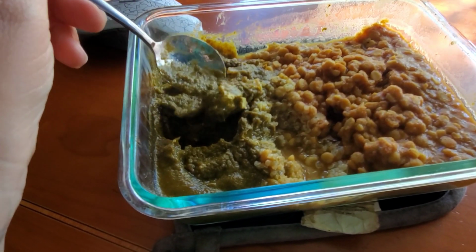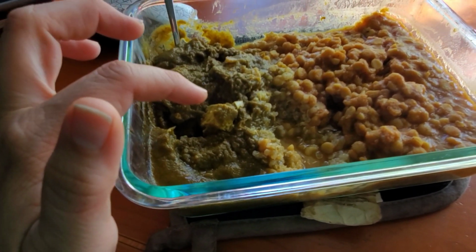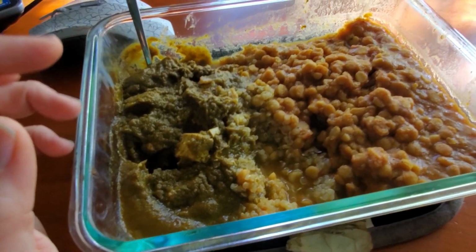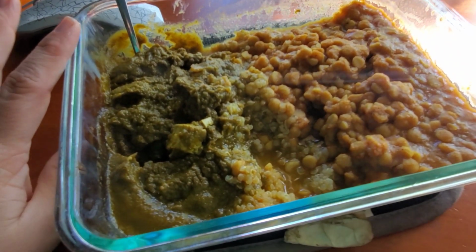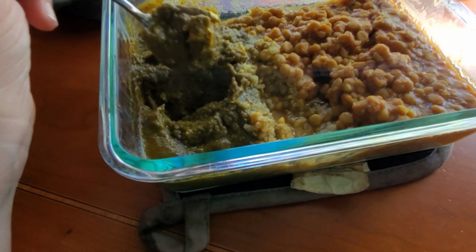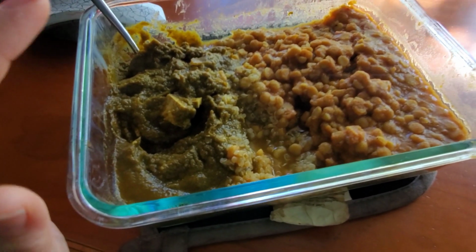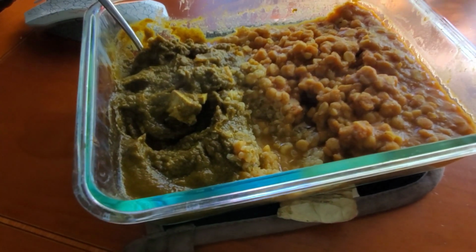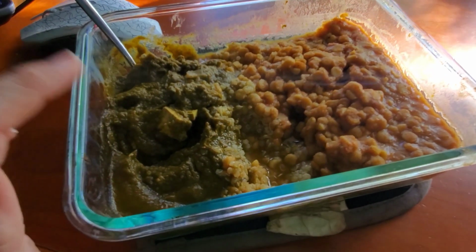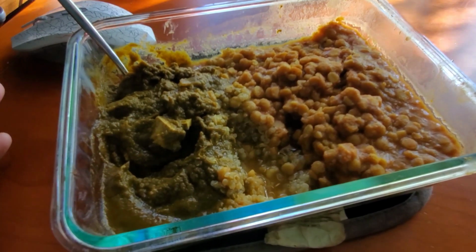Funny story is when I first went vegan, I didn't know what paneer was or that it was a thing. And so when I went to an Indian restaurant and they had a vegetarian section, I got so excited because I was like, oh, yay, they have tofu in one of their dishes. I ate so much of that, and it was probably a good month or two before I found out that it was actually cheese and not tofu. So, that was one of my goofs.